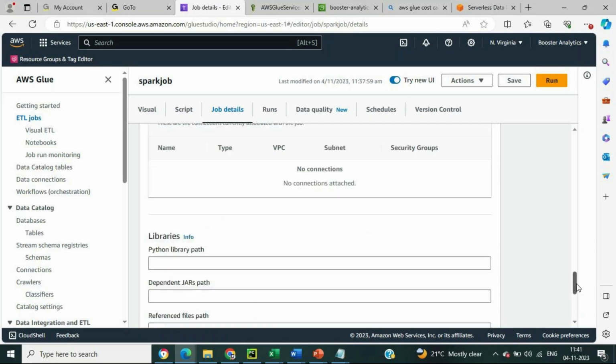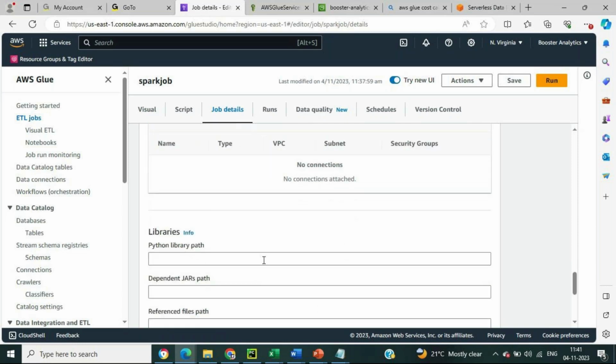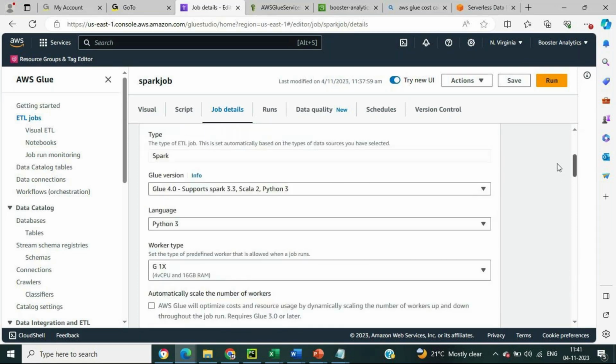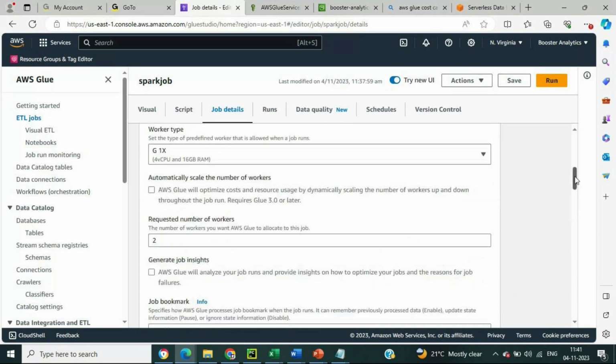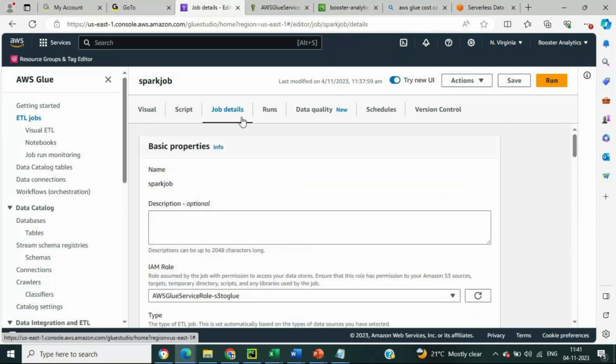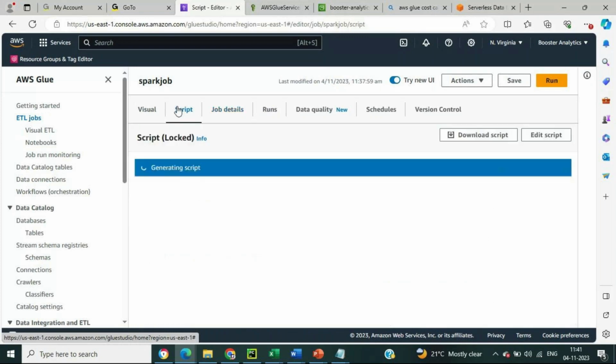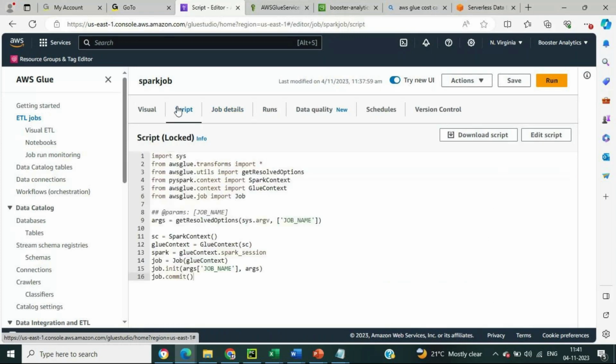Say I want certain machine learning libraries required for the execution of that job, I can mention them here. So the job details are fine. The script will be generated automatically.